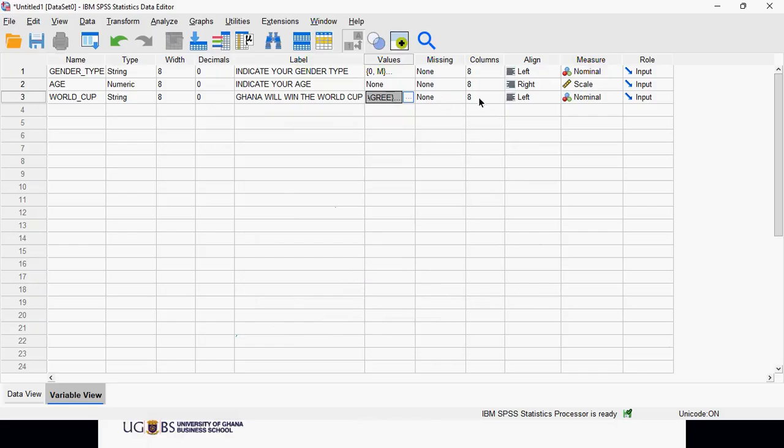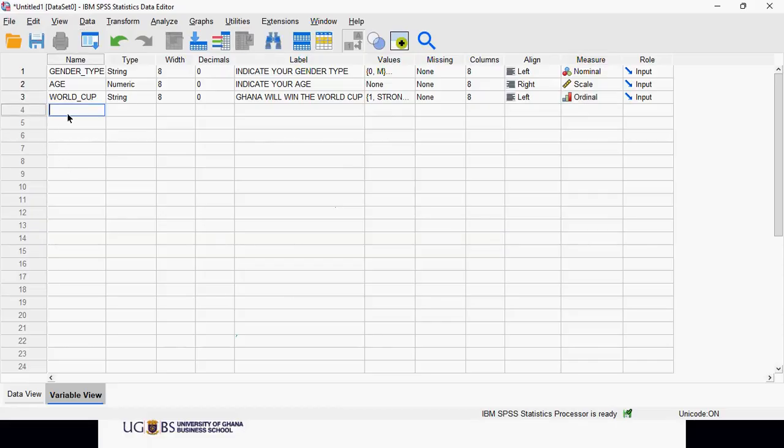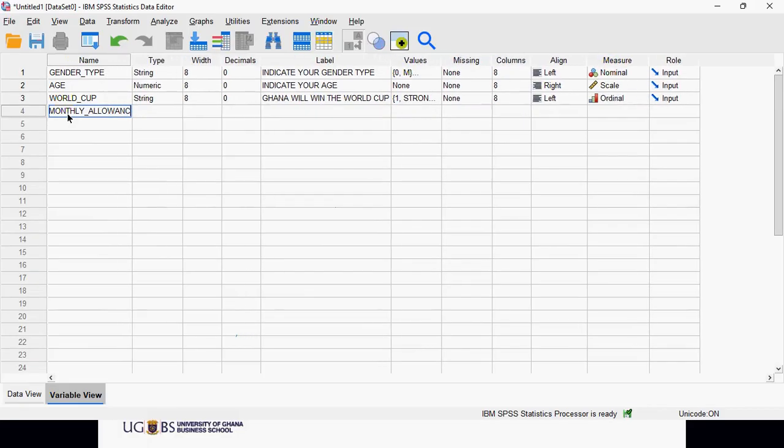Now remember that the measurement for this is like predictions. For example, it's ordinal. Change that one to ordinal. Let's see what we have again. We have monthly allowance here. Okay, so monthly underscore allowance.